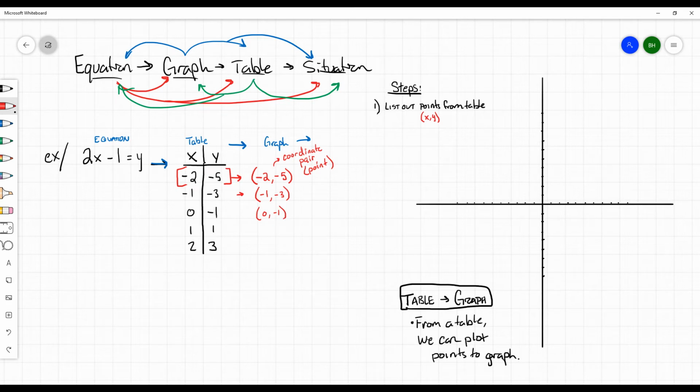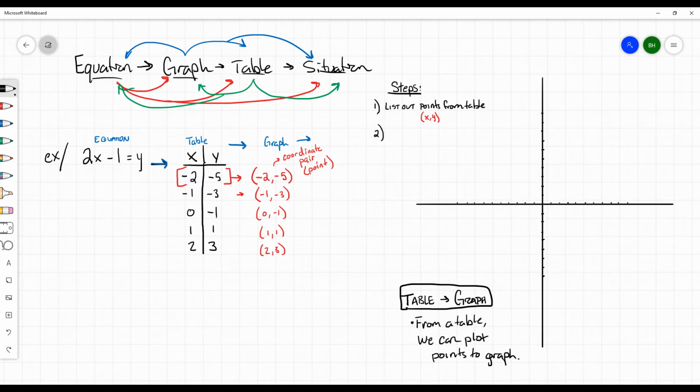Some of my previous students thought every single number represented a different point. While that could be the case, every point does need a second value to it in order for it to be a valid point, a valid coordinate pair. So every single one of these entries would be considered a point or a coordinate pair. We're going to then use these and graph them so that we can get a better idea of how to go from a table to a graph.